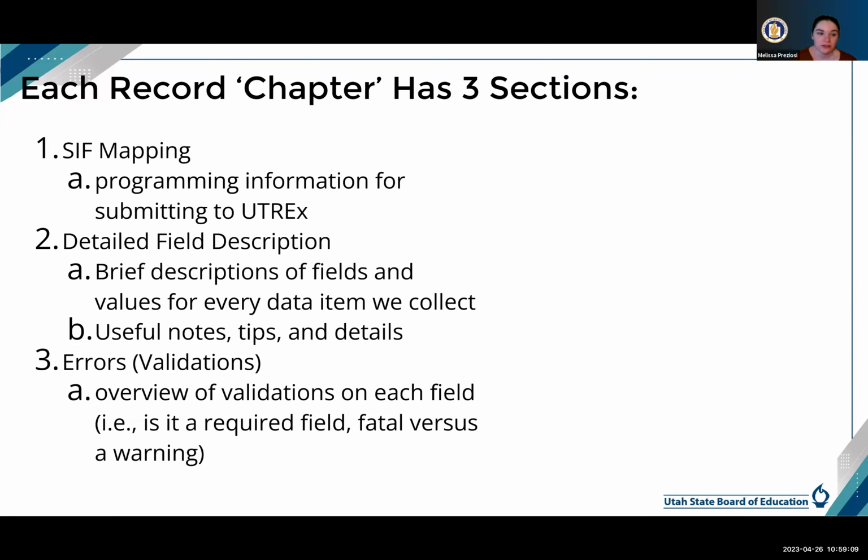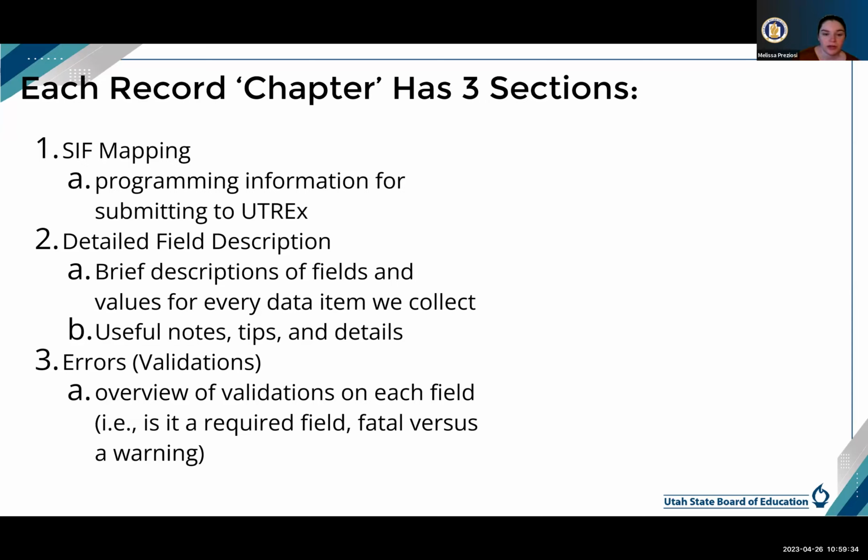The second section is the detailed field description. That is really, really helpful, actually. It usually is where you're going to get clear descriptions of what certain letters stand for. If you have a field that has a bunch of different letters and you're not sure what those letters are standing for, what they mean, that's where you're going to find tables that clearly say that.